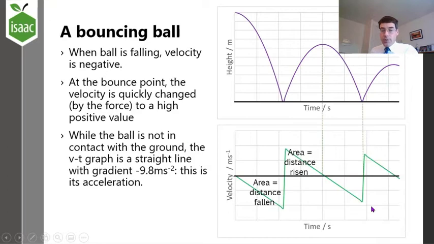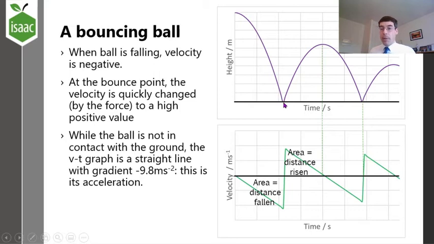So this is what the velocity time graph looks like. I've used the convention that negative velocities are when the ball is falling and positive velocities are when it is rising. So this is the section where you can see the ball is falling, albeit with increasing speed. It's dropped. Initially it's not moving, but the velocity gets more and more downwards, that's more and more negative, until eventually the ball hits the ground.